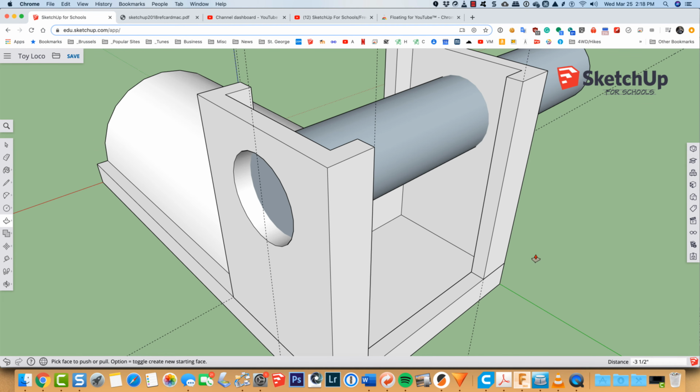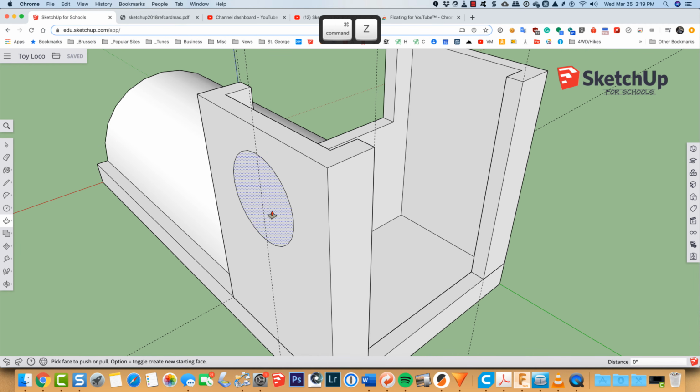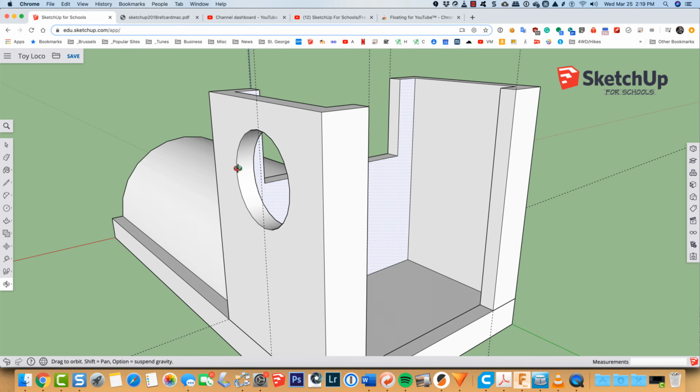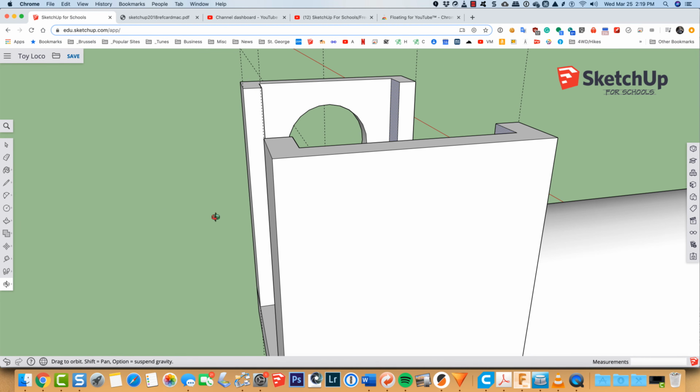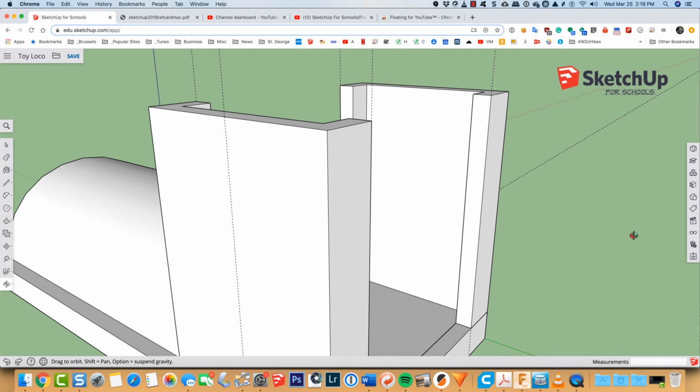Now, you're probably wondering why I did that. Well, there's lots of ways to do this. The first way would be to undo that and just pull that back until I get my inference, click, and there's my circle. And then I could come around this side, do those same steps again, T for tape measure, and blah, blah, blah, and duplicate what I did on the other side. But what I'm going to do instead is just try to show you something different.